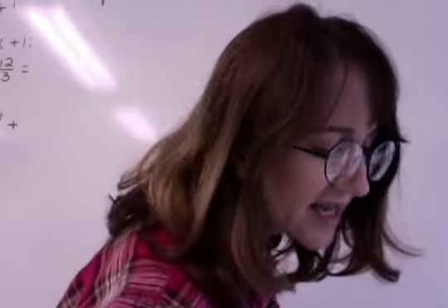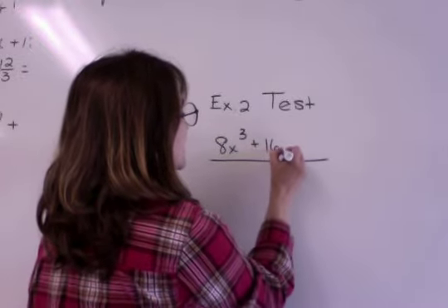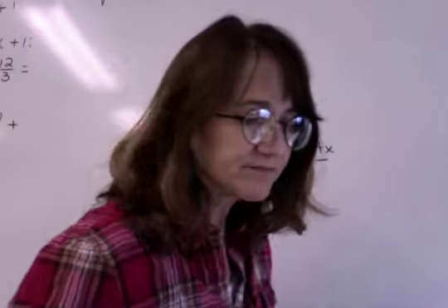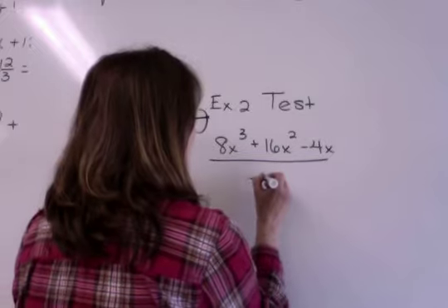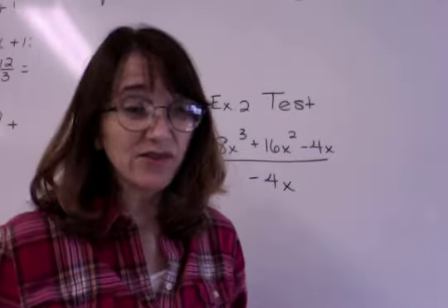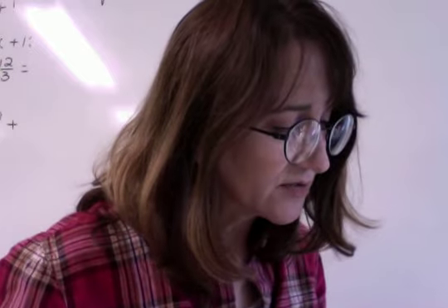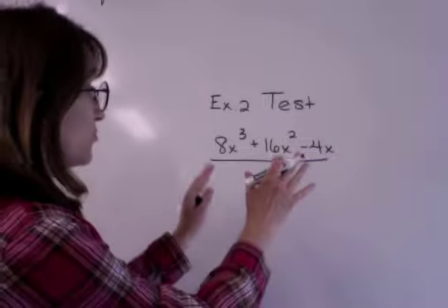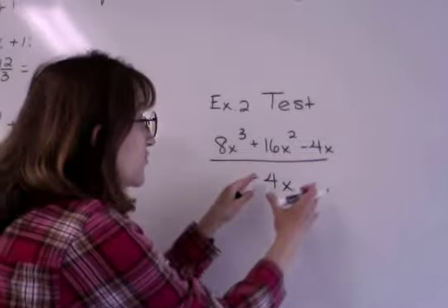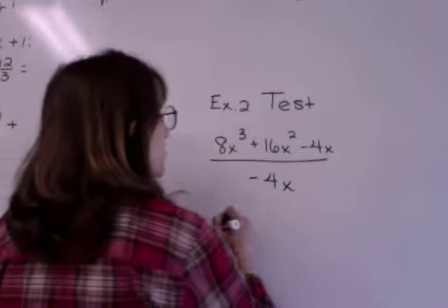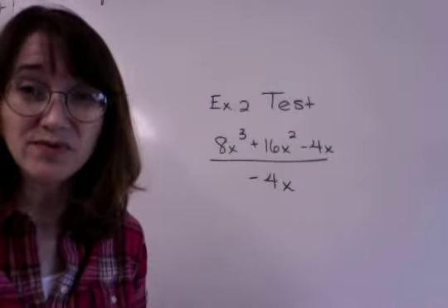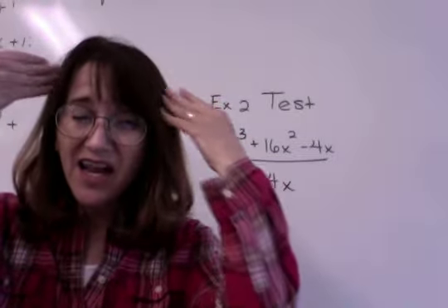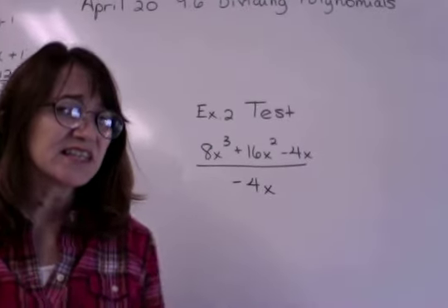So I have 8x cubed plus 16x squared minus 4x. And then that's all being divided by a negative 4x. Now we know that in order, what you want to do is what? "Ooh, negative 4x, negative 4x, my life is so easy. Let me just go, and I'm done." And you would be wrong. I have to say, in my little head, I must distribute that to everything that's there.